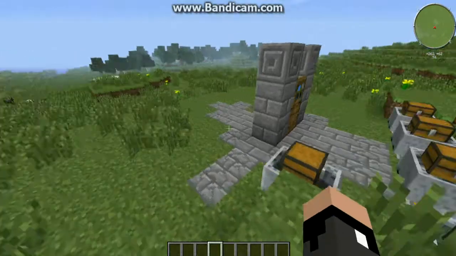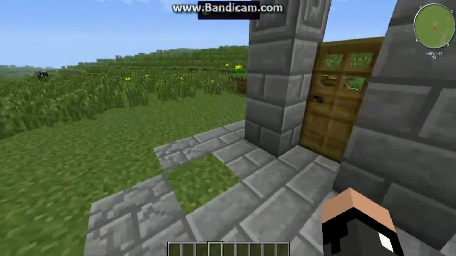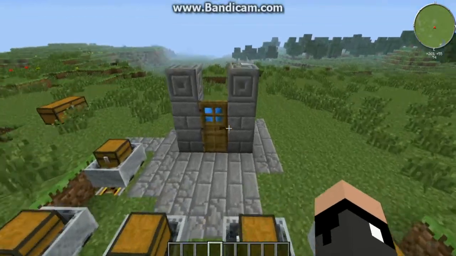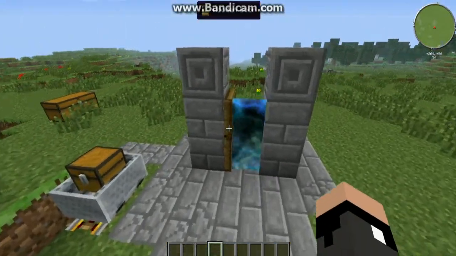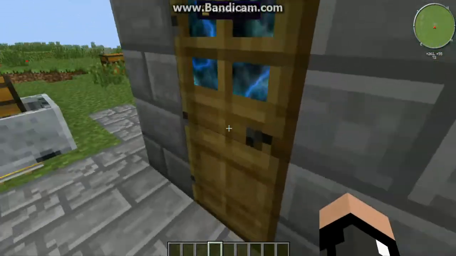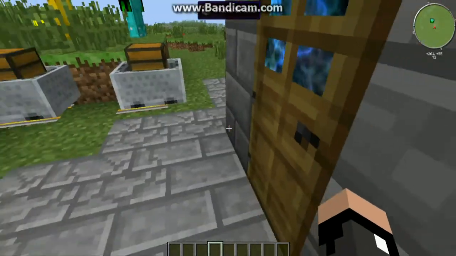World thread you have to find in chests of the dimensional dungeons, or through a rift, because there are rifts in the time-space continuum. And what you see in front of me is not actually a man-made structure. It is naturally generated in the world, except for the door. But the portal itself is still here.